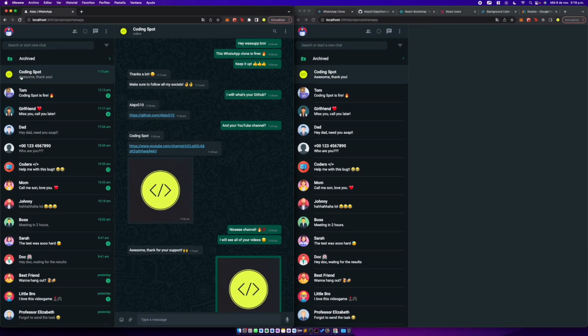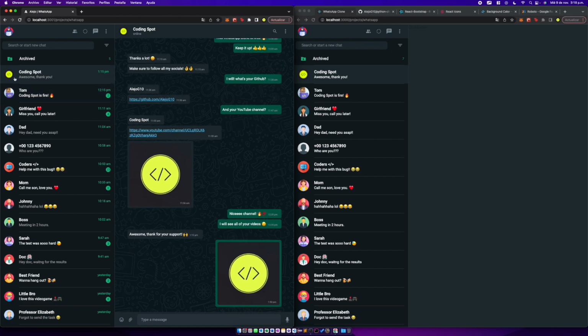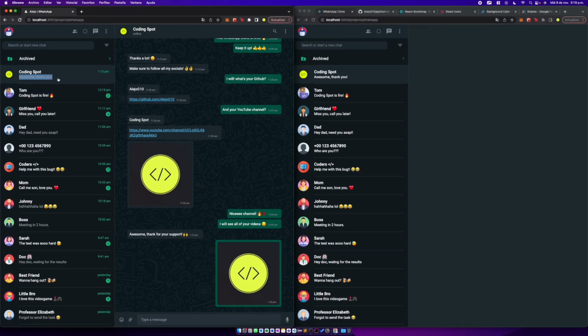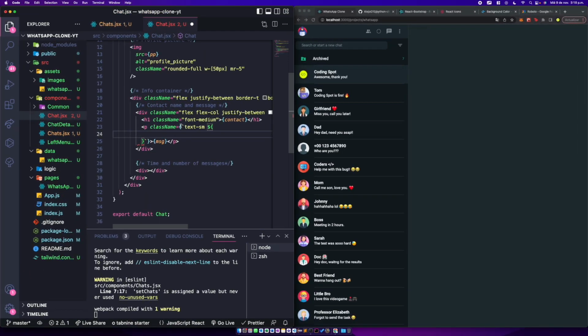So as you can see, if we have an unread chat, like the one on Tom, the text is white, right? But if it's already read or we sent it, so in other words, unread messages is null, we want this gray color. So we're gonna ask, okay, are we not unread? So in other words, is unread null?